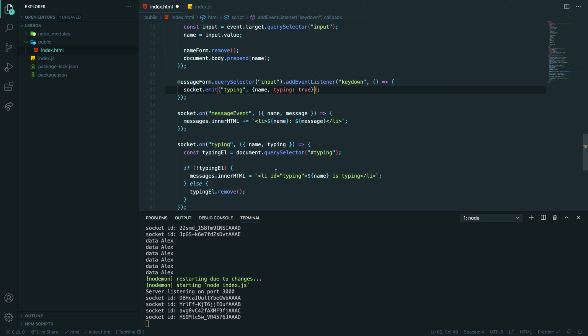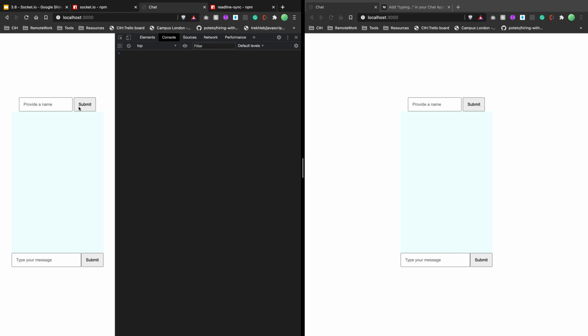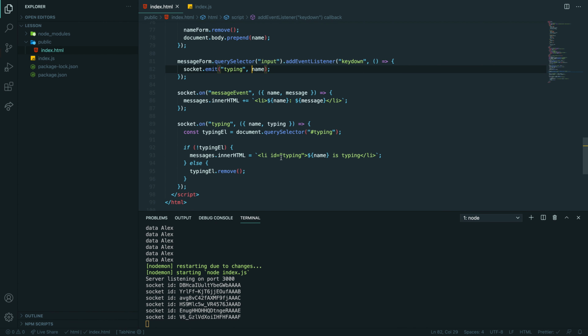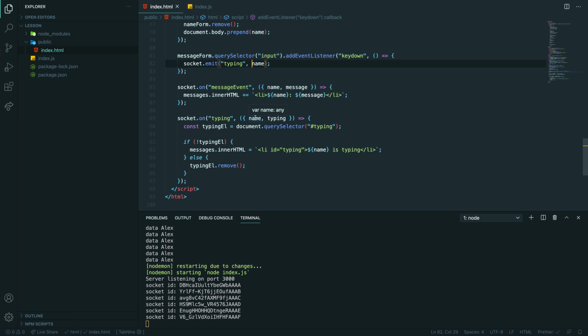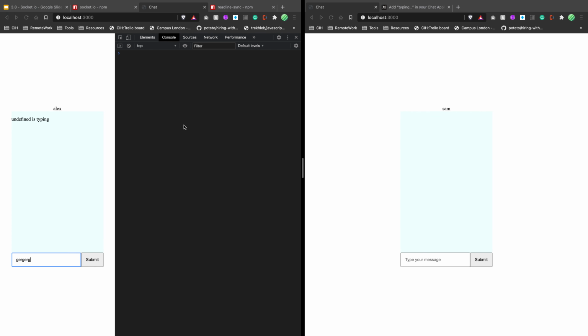So we send that there, and then we're receiving it, but this is the same. Wait a second, maybe we can avoid it. It's always interesting which way is better. It's always funny to test. Alex, Sam, and define is typing. Beautiful. Why name? Oh, right, because we have name. That is why name. It still says here that it is typing.